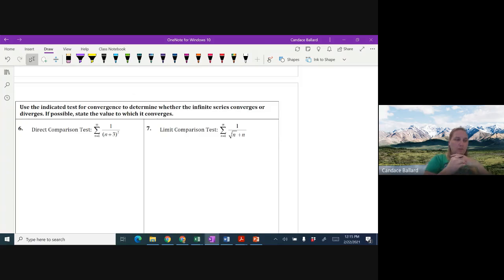Okay. So it says in 6 that we're going to use the direct comparison. And if I'm very explicit, I really want to make sure you understand each one of these tests. That's why I possibly will do this where I'm very explicit. I don't want to do a gotcha test. I just want you to make sure you understand this stuff. That's what I need from you guys on this one: do you understand all these tests? All right, so we are going to do a direct comparison, which we call the BCSD, right? Bigger converges, smaller diverges. So what do you think I should compare to in this one? What should I use as my comparison?